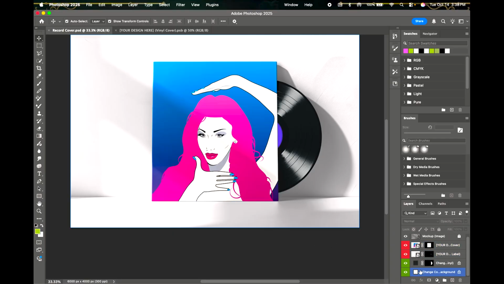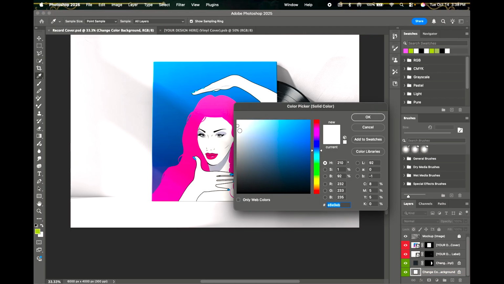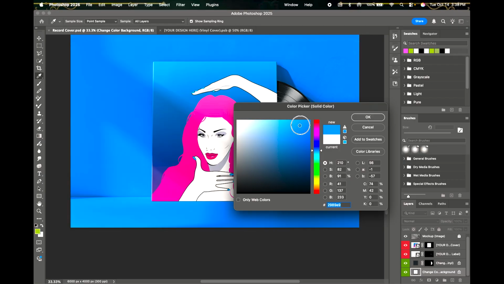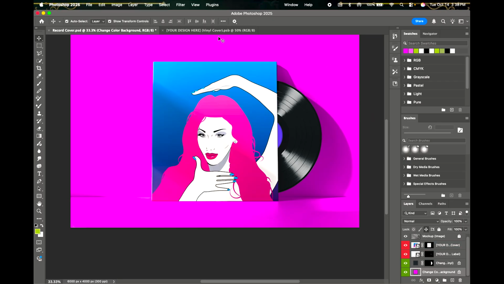So another thing we can do on here is if you want to change the background color. So we can go ahead and click inside of this. I'm going to double click, and you can see just by scrolling stuff around, I can either make it match the album here. I can go ahead and take it, and maybe I want to go more towards the hair color that's in my illustration. So you can change a couple of these to make it match the mood that you want to go for.